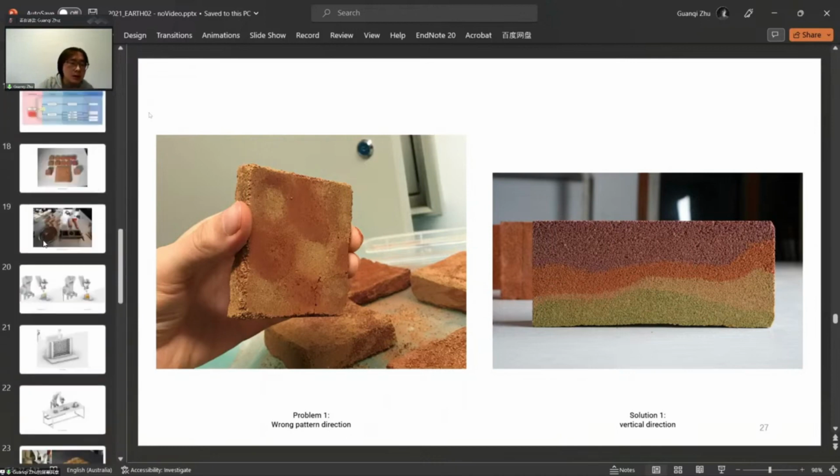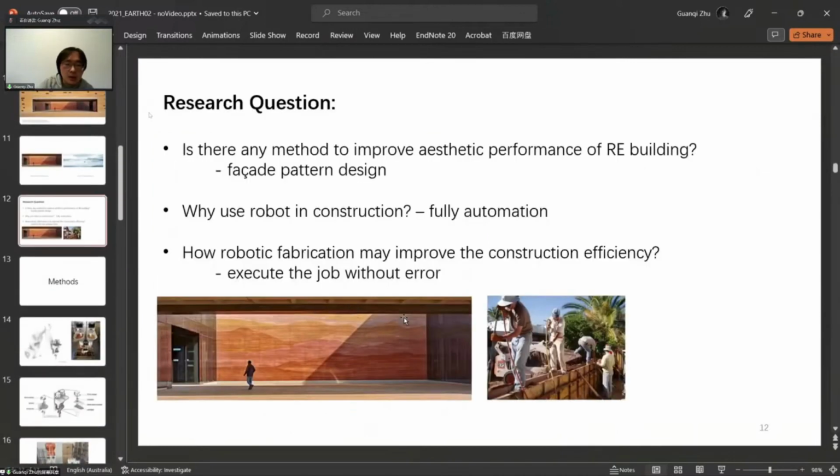So in that project, they are using a lot of different colors, or maybe they also tried some natural materials such as coffee, some coffee materials or different things. If you are interested in the color, you may try to search about this project. But there's a lot of possibilities.